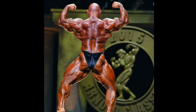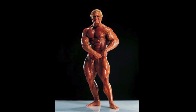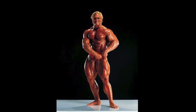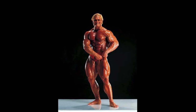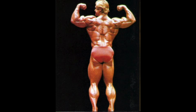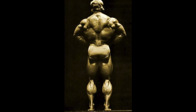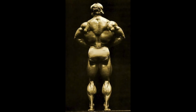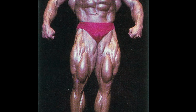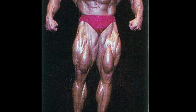But if you guys were pissed about Cutler's exclusion, you're going to be livid after this next honorable mention, because Tom Platz also did not make the cut. Yes, just like Jay, I figured he'd be a sure lock for it, but after reviewing his photo gallery in depth, I couldn't find enough standout calf shots. There's definitely a few photos from the back where they looked world-class, but from the front, not so much. I'm sorry guys, but if we put aside the name for a second, this just didn't quite do it for me. He's still way up there, but not quite top 10 worthy.